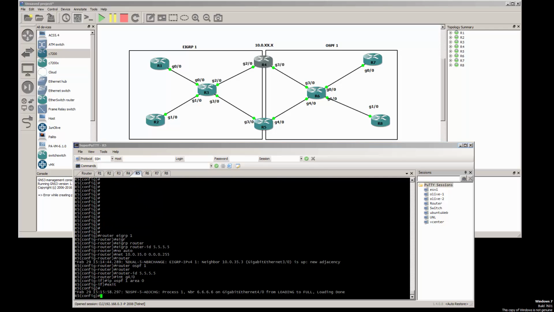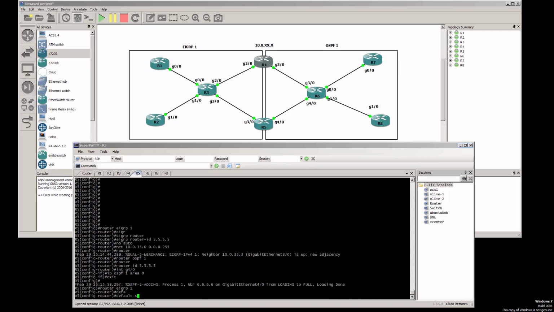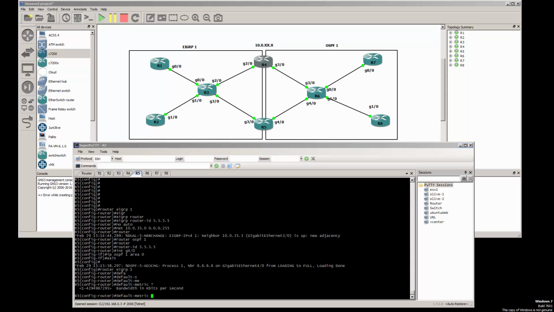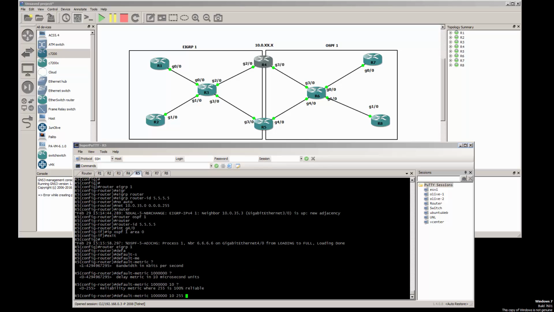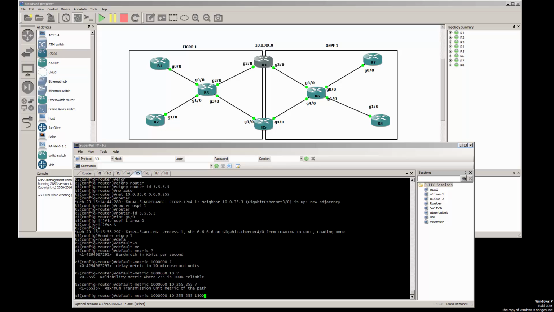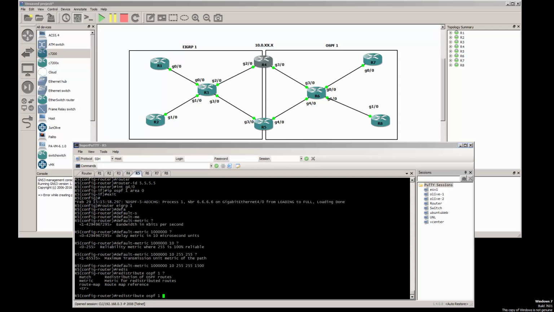Alright, so now let's go over to router 5. Okay, so we want to receive OSPF into EIGRP. So that means we go into the EIGRP process. And for this one, we need to set a metric. So we're gonna do it this way now. Default metric, and then we said 1 million kilobits per second and 10 microseconds, 255, and 1500 MTU. Okay. And now we can say redistribute OSPF 1, and that's it. Hit enter.